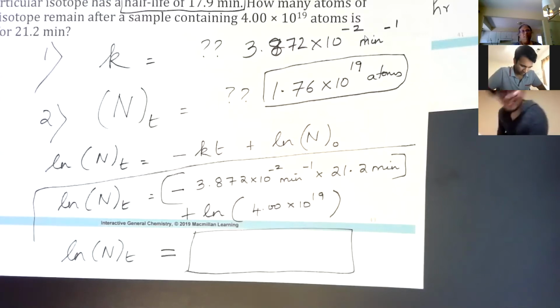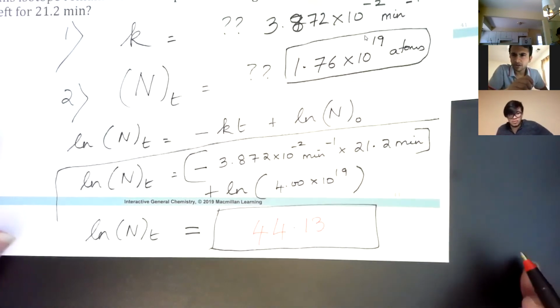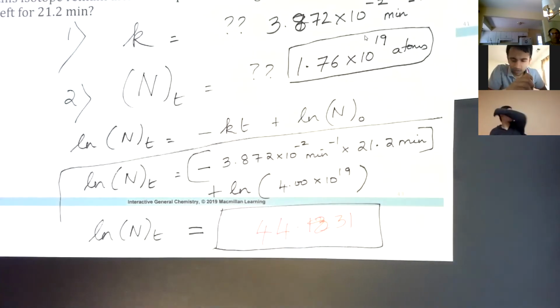Hold on. I think I see my error right now. I didn't put another significant figure after the 7. What's the negative value? One of them should be negative. That is what makes the E go to 44 point something. I'm getting like 44.13 when I'm doing this. It should be 44.31. Yeah, that's right. That should give you the right answer. Then take E to that power. Oh, okay. Yes, ma'am.